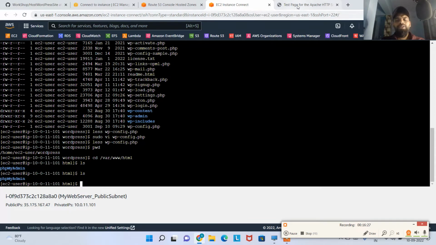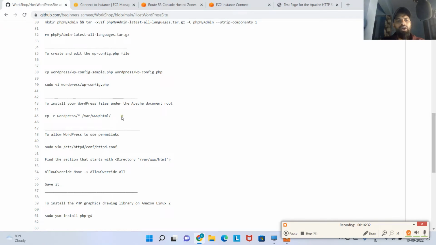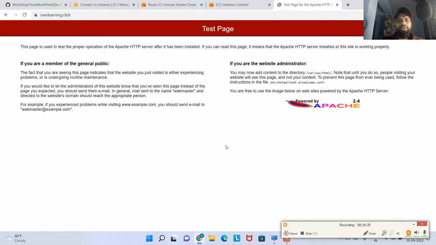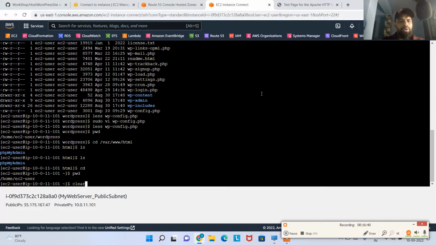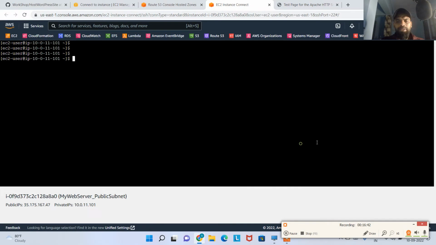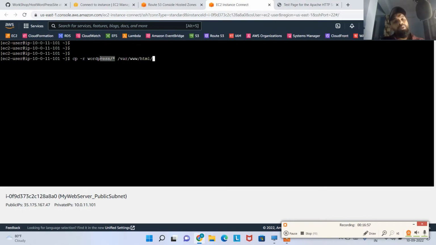So this is very important, so let's go and execute it. For that you have to copy this command and go to your home directory. Now right click and paste as plain text. This command will copy the entire WordPress directory recursively, including all the subdirectories inside WordPress. Inside that there would be another folder, and inside that another folder. All these things will be copied properly into this location, var/www/html. Now if you hit enter, that's it, done.